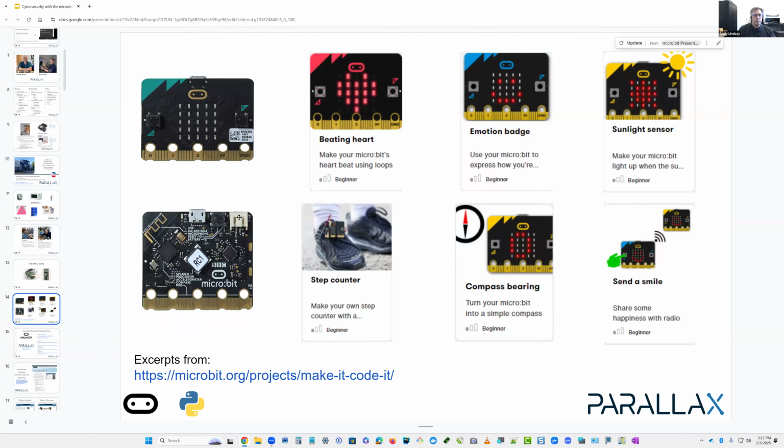Let's see, radio antenna, battery connector. Then this here on the bottom is some plated electrical connections so that the microbit can be connected to circuits, and programs can be written to monitor and control those circuits. So monitor external push buttons, control external lights, servos, motors, all kinds of things can be connected and controlled through a script and these connections.